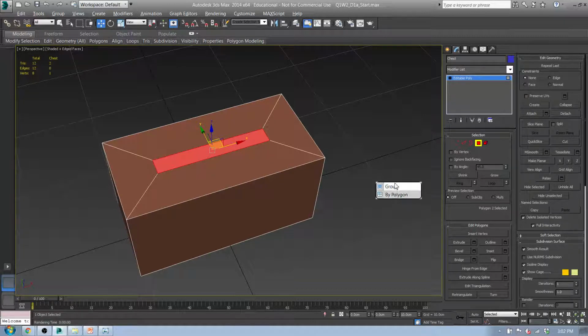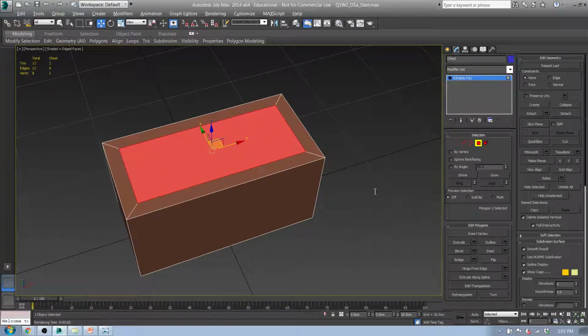Well, that's odd. Those show up. All right. Or if you click here, the next thing down is a number, and that's how much this thing is going to actually inset. So I'm going to inset this by a number. I'm going to highlight that number and type in 0.5. You'll notice when I do that, it automatically sets the edges of my box to that.